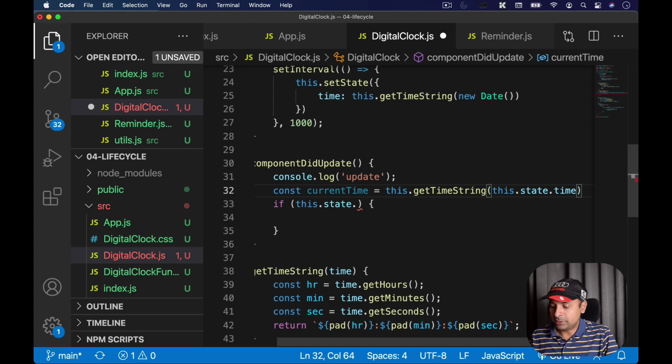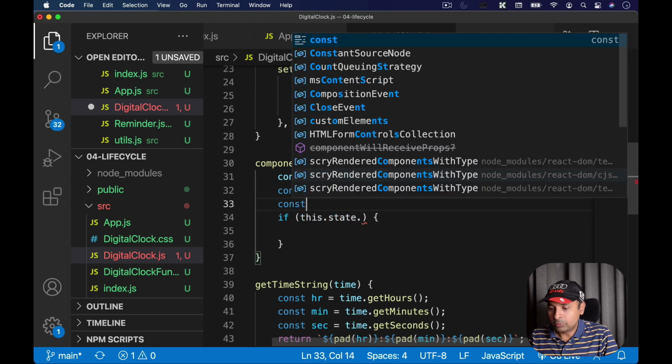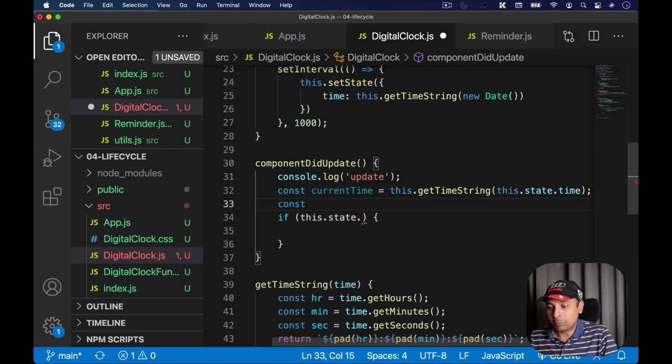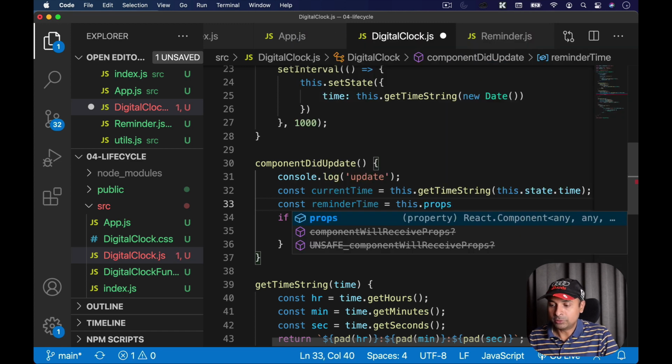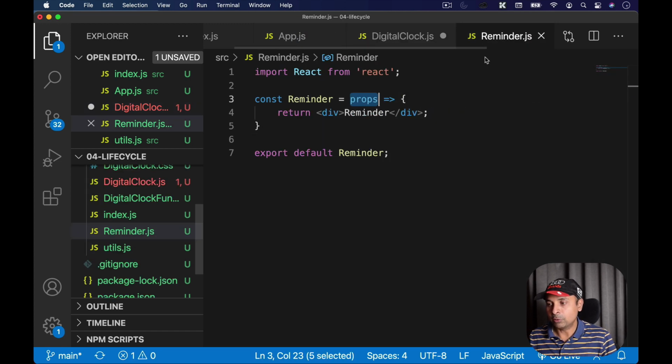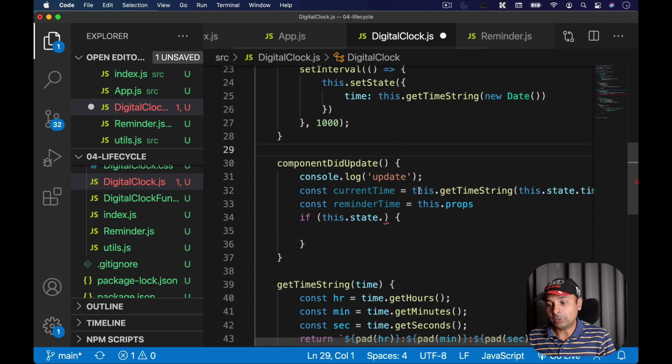Okay, so I'm going to pass this and I'm going to get the current time value. We already have a reminder time also, but I'm going to take it from my props, current time and reminder time. So I'm going to create a new variable reminderTime, and this is going to get the value from props. Like in a functional component, we get props as an argument, but in case of a class component, this is something new.